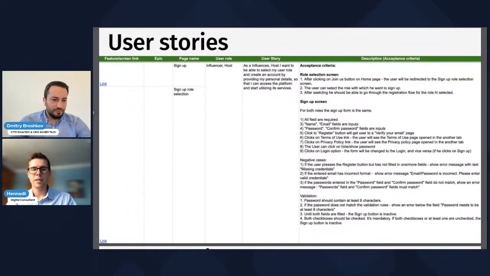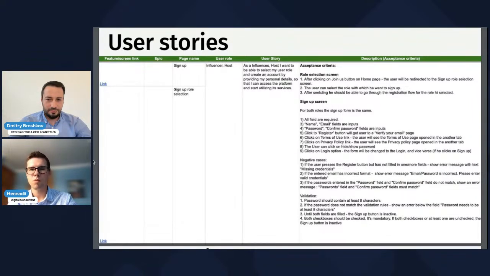So basically, if you think about them in a more precise way, of course, there are many more things to list on how it has to work, what the outcomes are, what the alternatives and negative scenarios of this or that process are. For example, if it's a login page, what happens if something goes wrong?